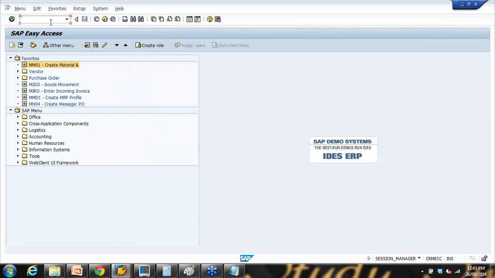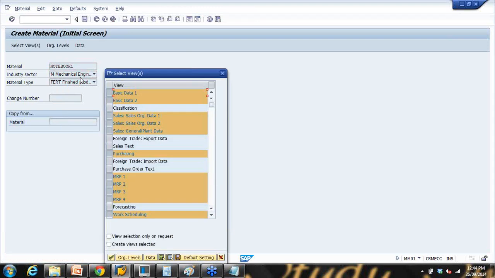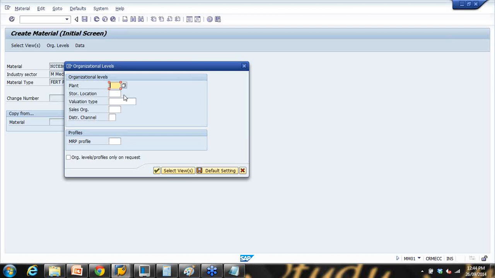So go to MM01 here, enter the material you want to extend, notebook 1. Press enter again. There's a warning here, that's fine. And here select your views, tick, and this time use a different plant.